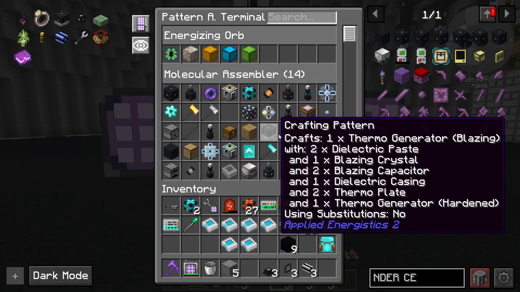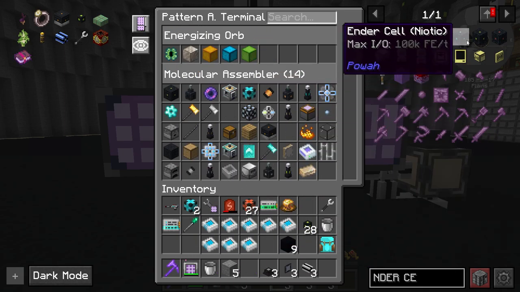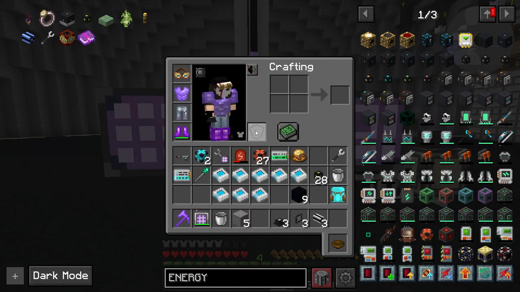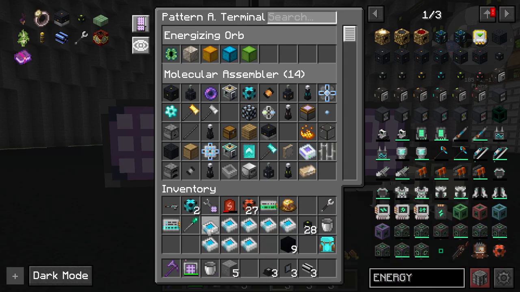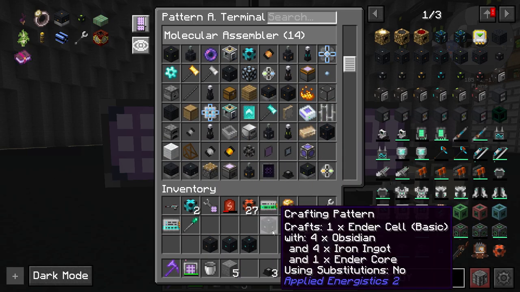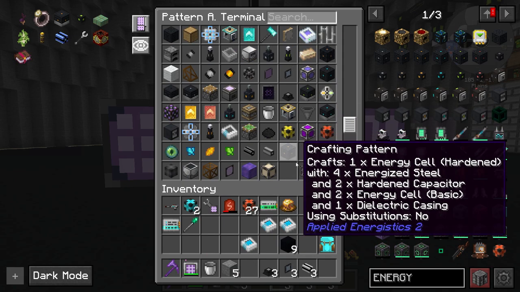Basic energy cell spirited. So we had it ready, right? I guess we did. Oh wait, this is energy cells. What do we need for energy cells? Energy cell spirited. Yes, we do need the previous ones. So, energy cell basic, you go back. Energy cell blazing, energy cell hardened. Ender, ender, ender, ender. Energy cell and energy cell.